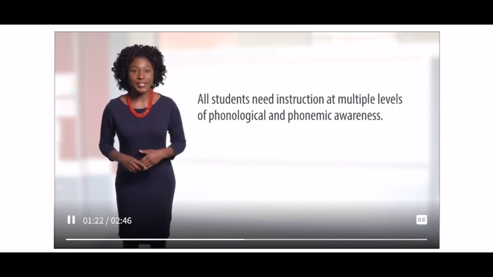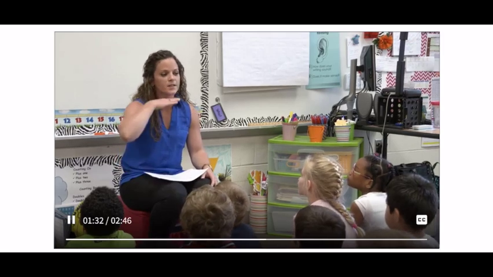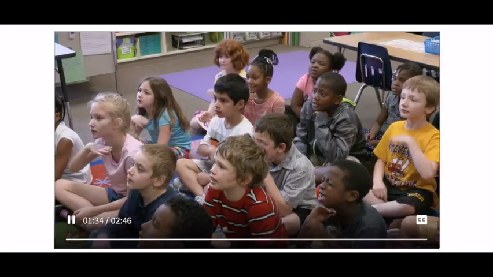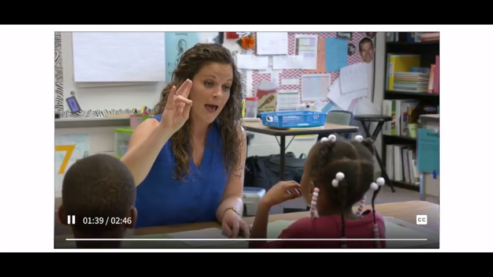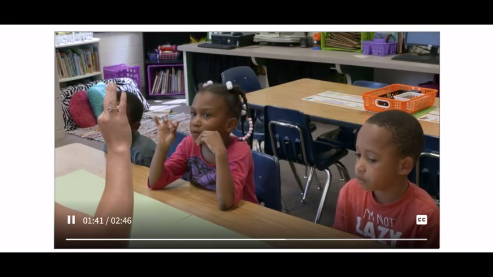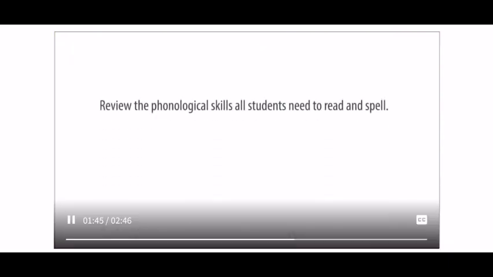These phonological skills exist on a continuum. We can use this continuum as the basis for a scope and sequence of instruction for all children. Students who do not respond well to whole group phonological instruction need further practice with small group instruction to master phonological awareness skills. With this in mind, we will review the phonological skills all students need to read and spell.